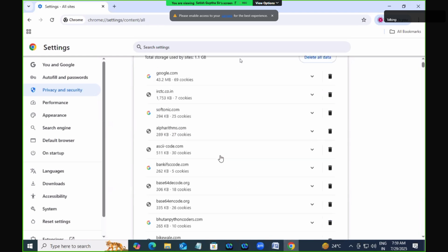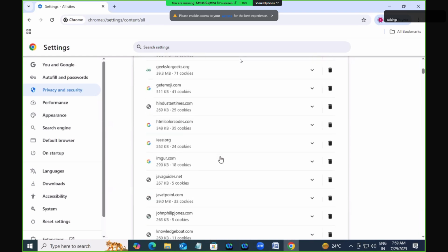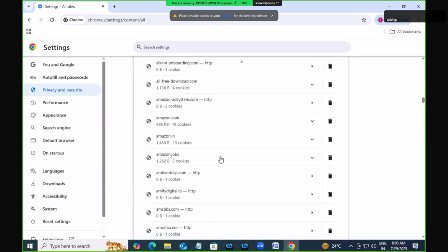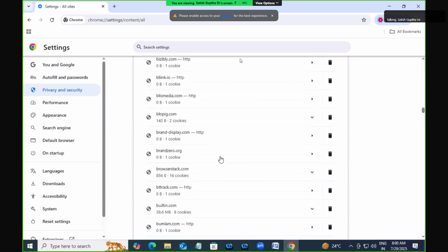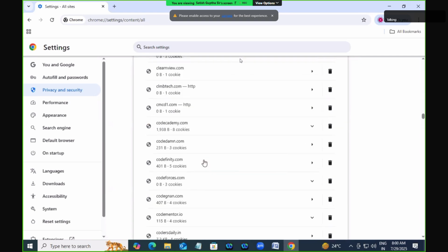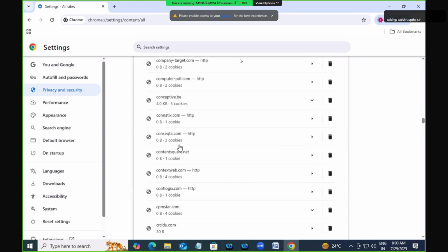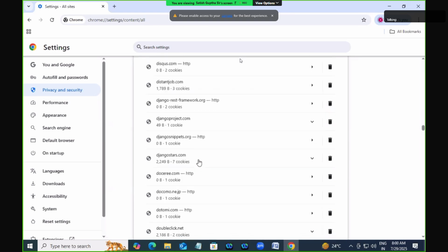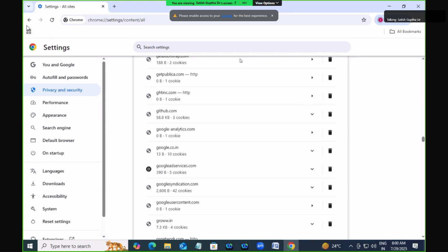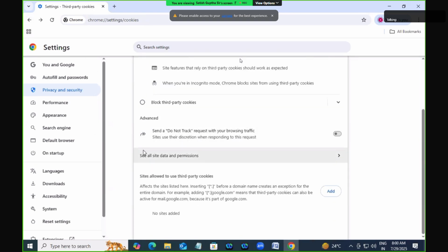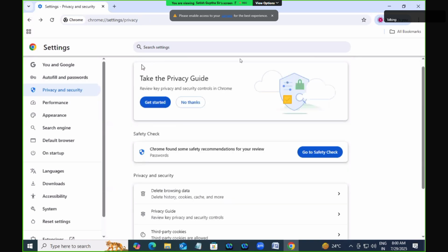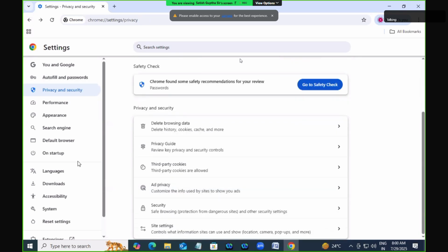Now you can see these are the cookies belonging to different websites, and all of these are stored in your browser. Different websites have different numbers of cookies. And the browser has an option to delete the cookies.